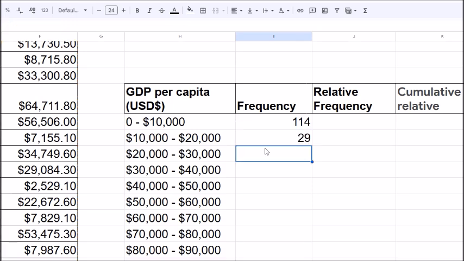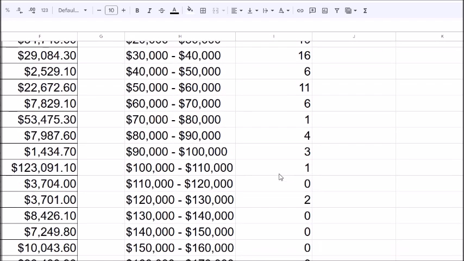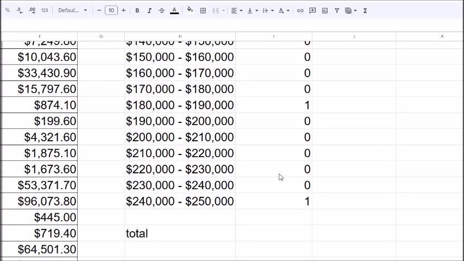We have 29 countries with GDP per capita between 10,000 and 20,000. And we just do the same thing with the rest. Between 20 and 30,000 would be 19 countries, and between $30,000 and $40,000 it'd be 16. And so on.